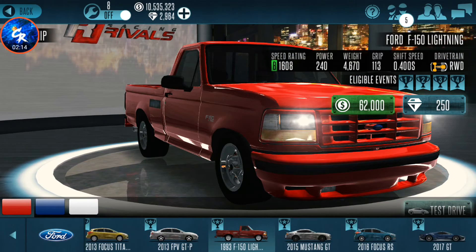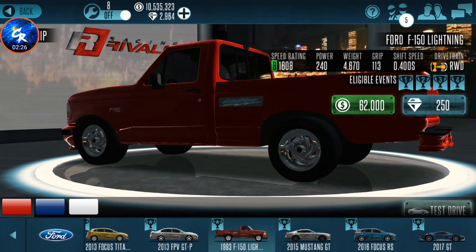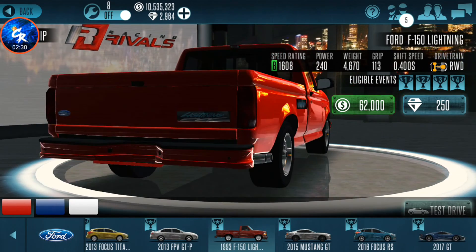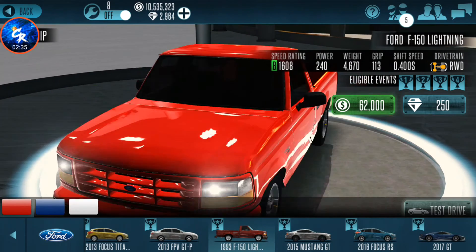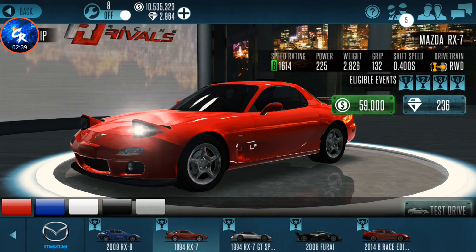Down to number 5: we're going to go with the Ford F-150 Lightning. This truck — there are only two trucks in the game, the GMC and this one. I don't know many people that ever run these. This car is running 9 seconds as a B-class, super slow. It was cool in the truck events back in the day — those were cool. It looks cool but other than that it's just pretty big.